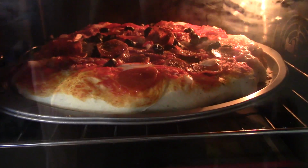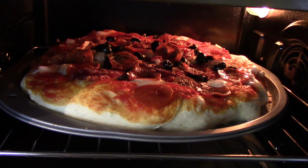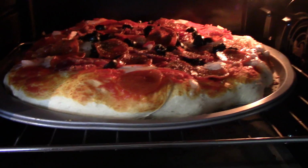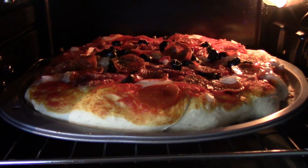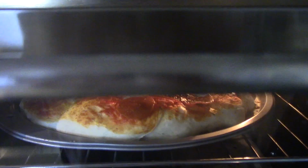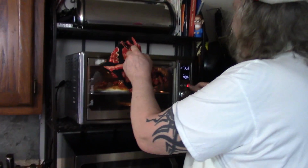It's been about 7 minutes. Look at that. Getting a little brown around the edges. 3 or 4 more minutes for mine. Then we'll put the second one in and mine gets to cool, so I don't burn my mouth like I always do. Right back.